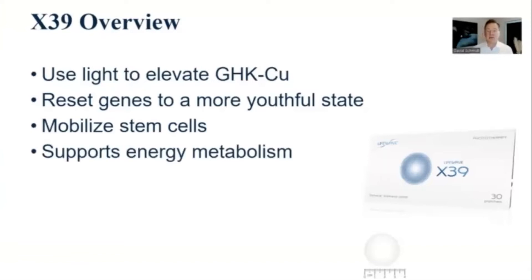Nothing in the body is going to happen without energy or communication — this is a theme we're going to continue to come back to. The energy in the body, the energetic systems, the flow of energy and communications, is what controls the biochemistry. There are certainly drugs used to treat various medical conditions, and people take vitamin supplements to support health, but none of those things work without communications and without energy metabolism. A very important part of copper peptide and other LifeWave patches is that it helps to support proper metabolism of energy in the cell, converting fat to energy.